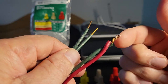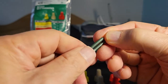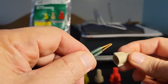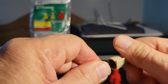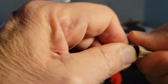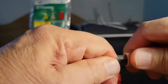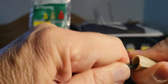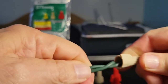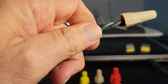But this is the recommended way, where we'll take the two, align them, take our wire nut. I'm going to go with the tan. And then we twist on. And then once I get two turns, like so, right? Then this is done.